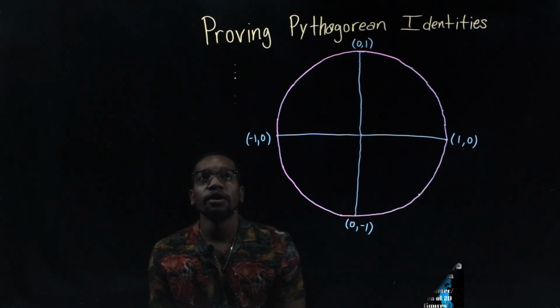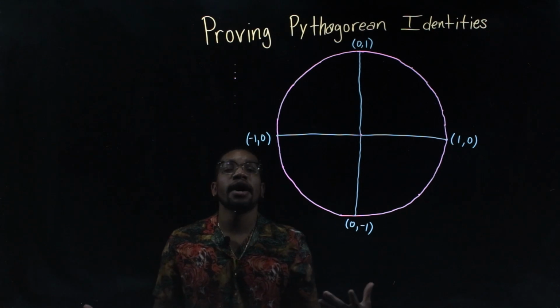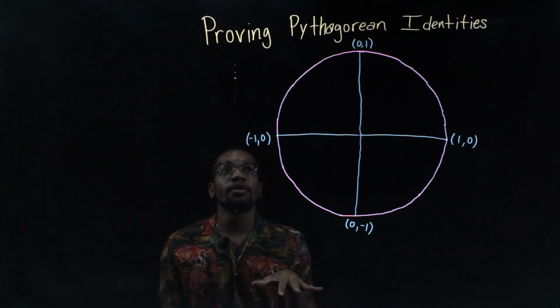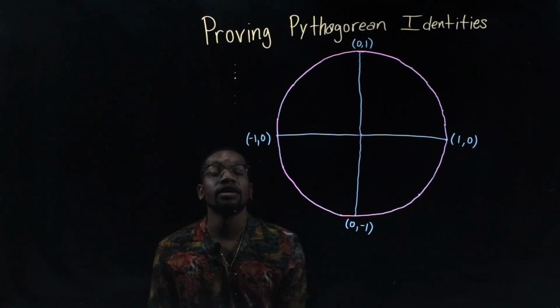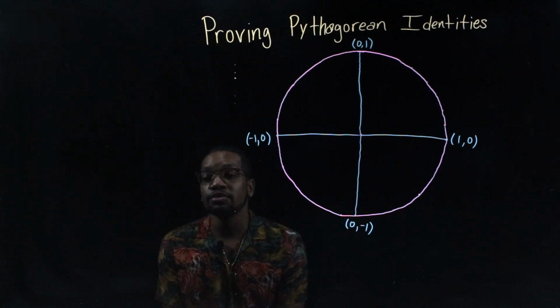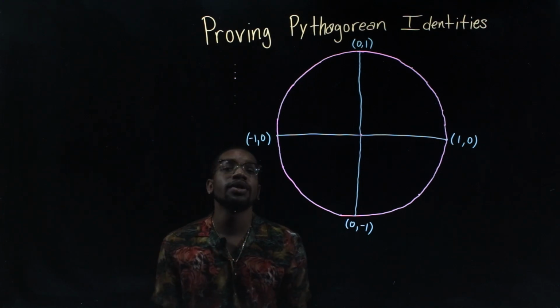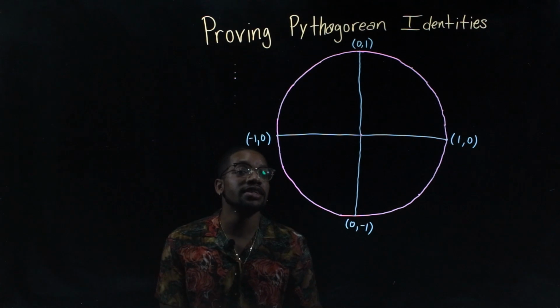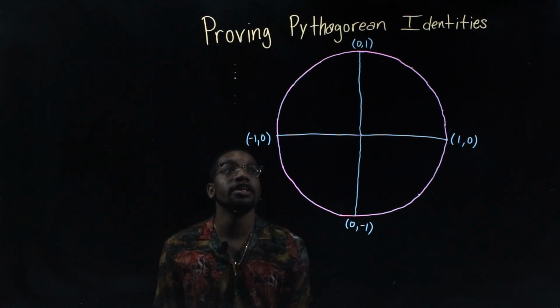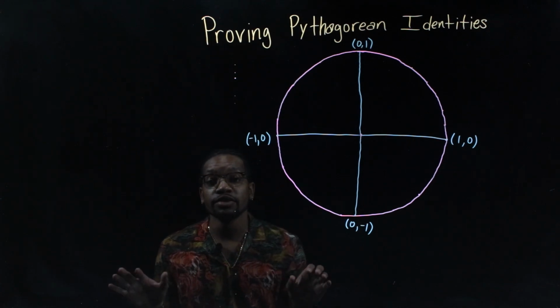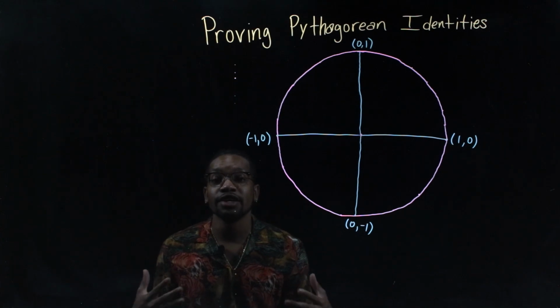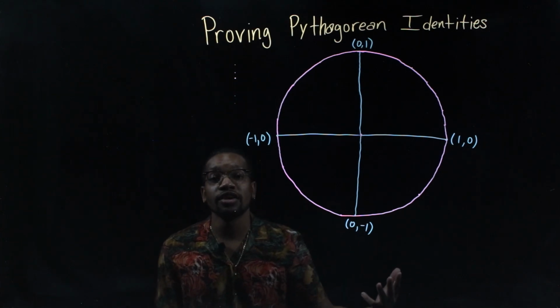In this one right here, we're going to be basically proving and deriving some Pythagorean identities. These identities that we're going to go over right here basically are going to allow us to simplify and solve some trigonometric equations. And they also allow us to prove even more identities once we understand these three. Literally, if you understand Pythagorean theorem and SOHCAHTOA, that's basically what these equations are derived from.